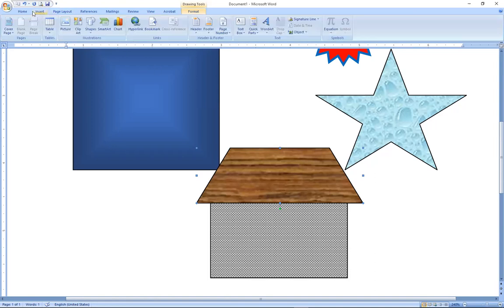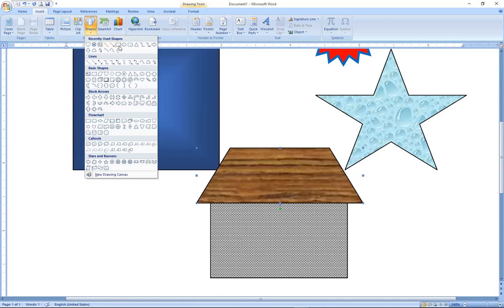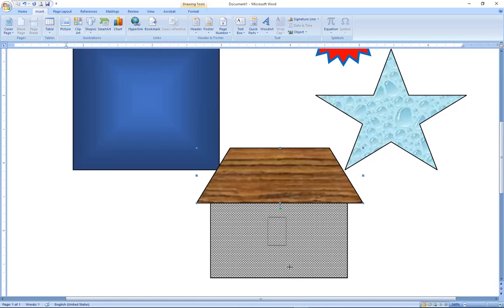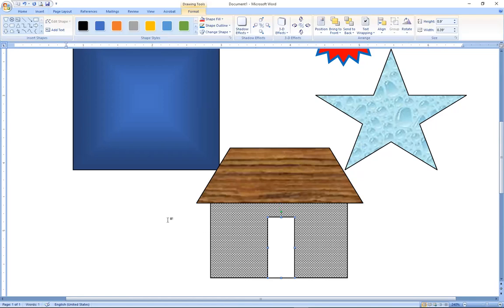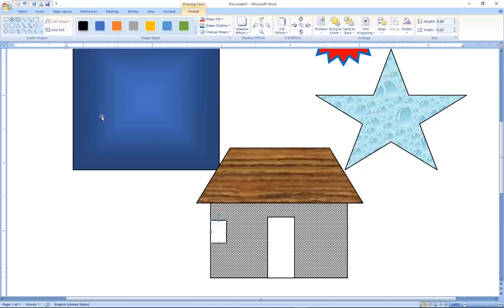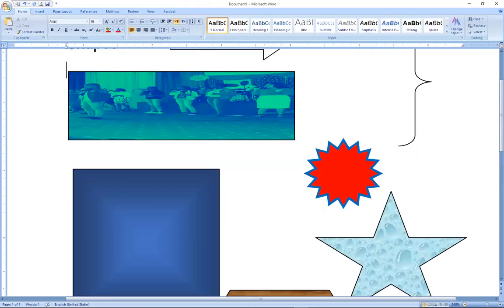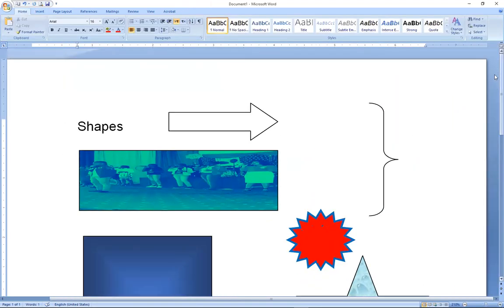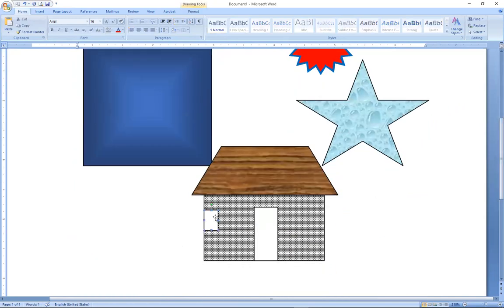And then I can also use another shape, and then I draw here a door. So I have a door there. And then I can insert another shape, and I draw something like that. I can even just copy that one. I've clicked on it, and then I'm doing Control and C, the keyboard shortcut for copying.